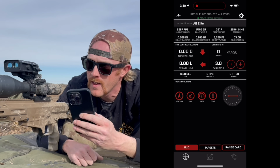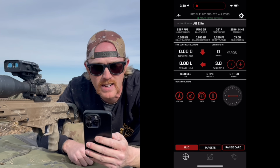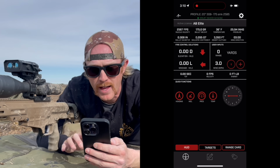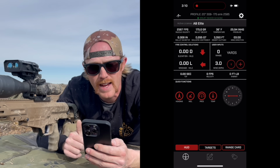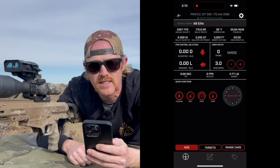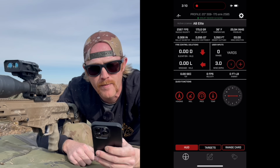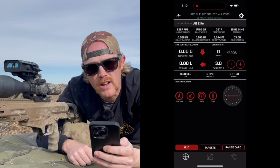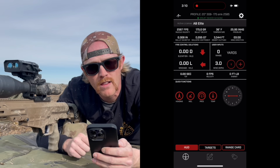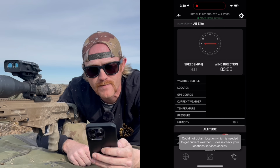Now weather. This unit does not have onboard weather, but your cell phone certainly does. Now I don't have service out here. And without service, it's not going to pull in temperature, but I can still do things like wind and pressure. So your phone has an onboard pressure sensor. So all I have to do is click that pressure button, boom, and it pulls in current pressure. Now earlier, I did pull in weather before I lost service, and to do that, all you would do is go down to the bottom to the cloud.